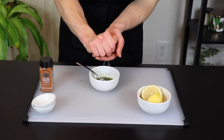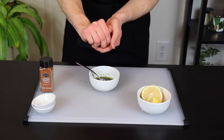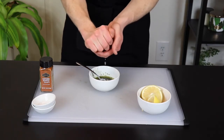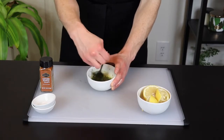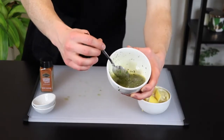Then squeeze the juice from about half of a lemon. This will brighten up the sauce, and since we'll apply it to the whole surface of the chicken, it'll really add some nice acidity to the dish. Now just mix well to emulsify the sauce. You'll see the sauce turn from clear to a slightly foggier white color, and at this point you know it's well emulsified.